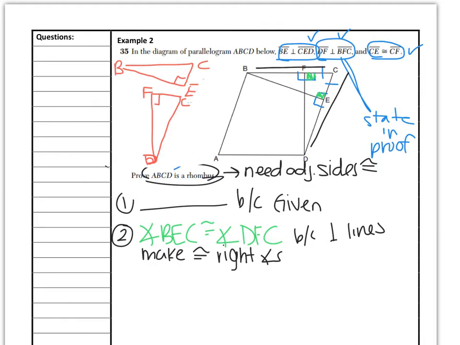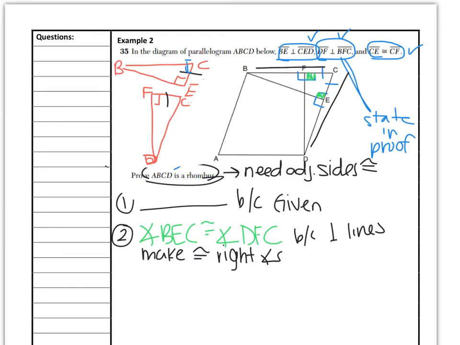Alright, so far we've got the right angles. I forgot to mark that those 2 parts were congruent from the given. And now we need to think about what else we can get in this picture. I know that it might be a common thought to just say that BC is already congruent to DC, but we can't say that. That's what we're trying to get to show that it's a rhombus. Take a look at your letters, though. We've got BCE and DCF.